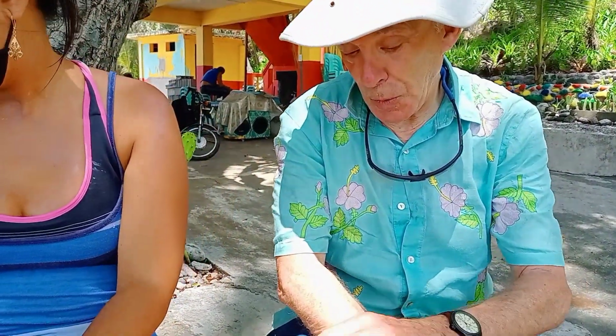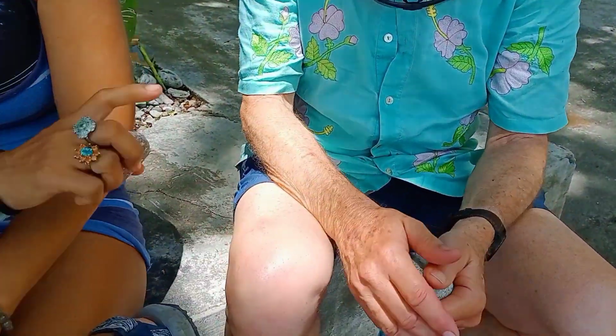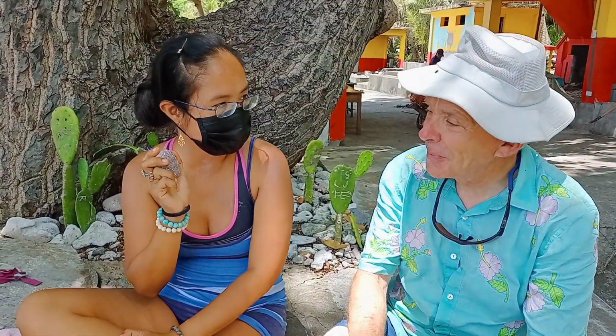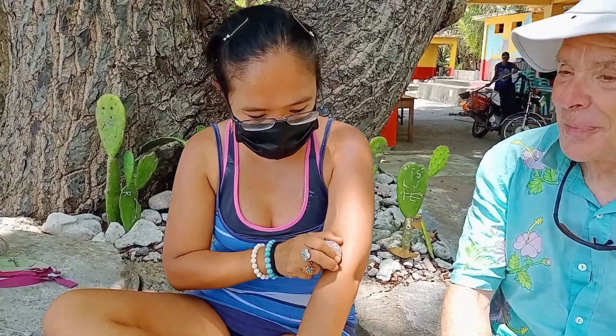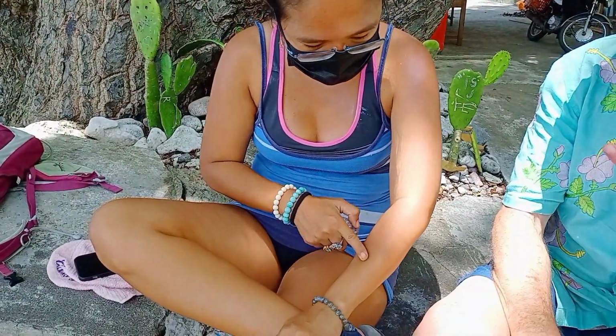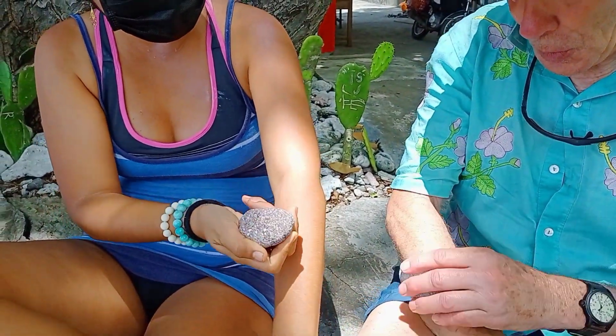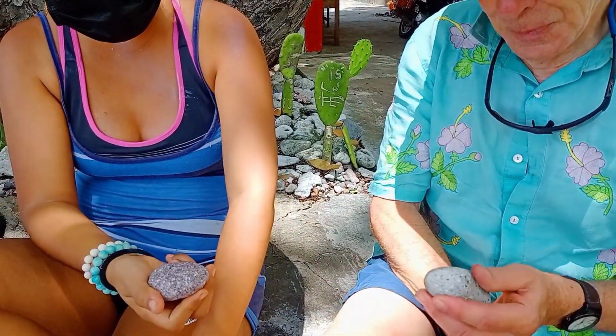Yeah. It will exfoliate when you put the water first. Yes. You have to put the soap and then you rub and all the dirt will be... See, I can already see the dirt being exfoliated.